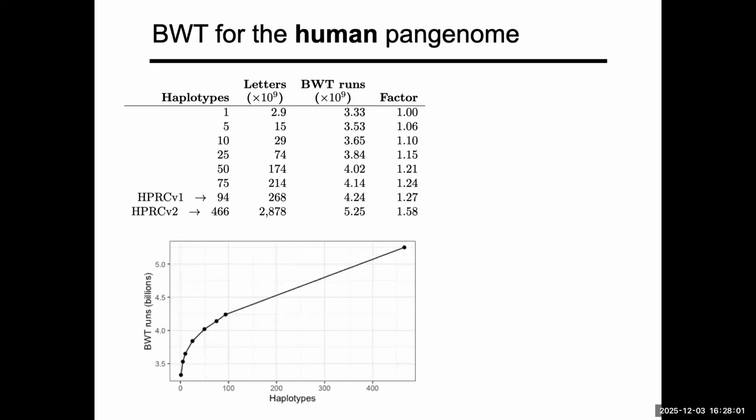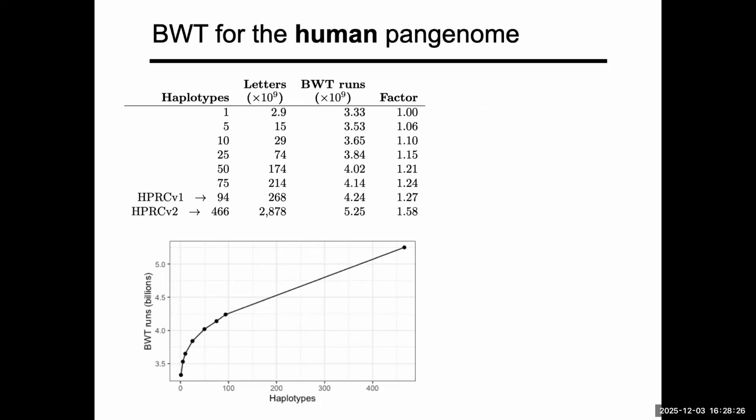So I'm showing you the latest greatest data here because this is up to and including the latest release of the Human Pangenome Reference Consortium, which was earlier this year. The Human Pangenome Reference Consortium is using long reads and careful, good, expensive sequencing to produce lots of well-sequenced human haplotypes. Their most recent release, earlier this year, produced 466 human haplotypes.